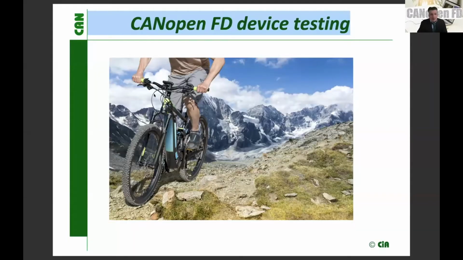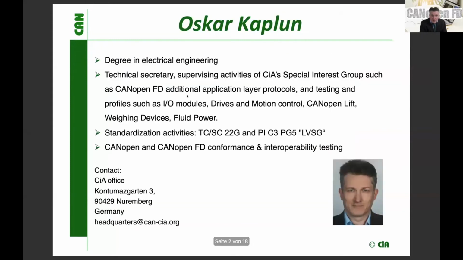Well, let's go from it. A mountain bike. So this is difficult to drive on, and the topic is device testing. So basically the guy who drives the mountain bike in the mountains is testing his abilities. That is the choice of the front picture for that. So this is about testing.